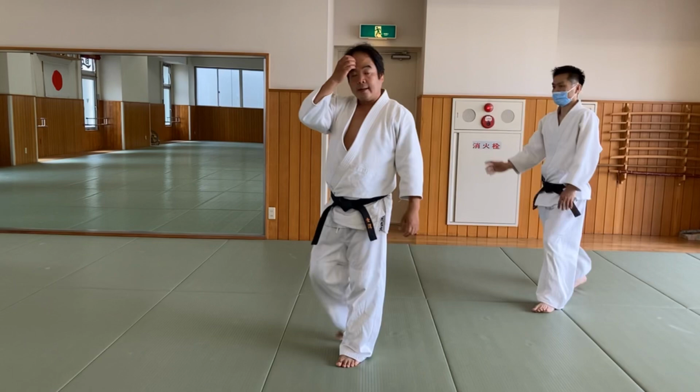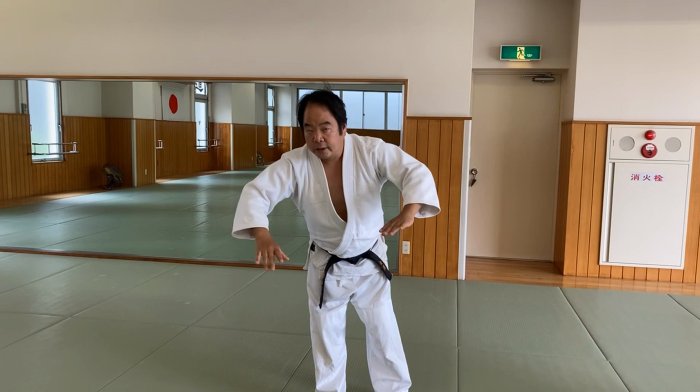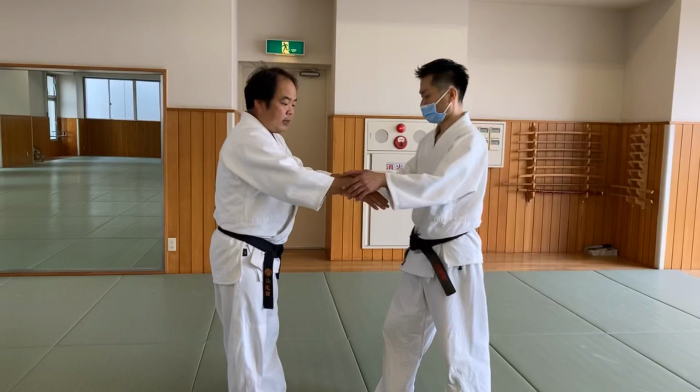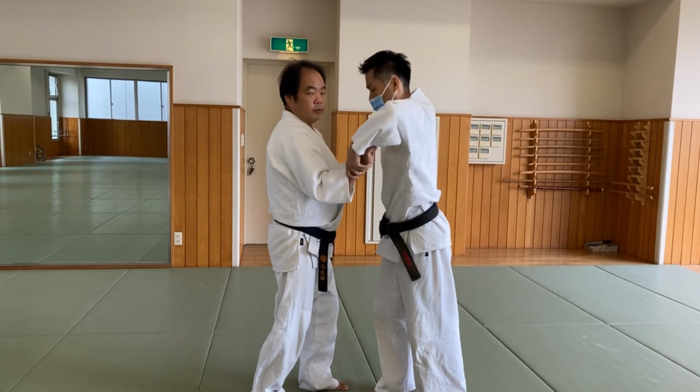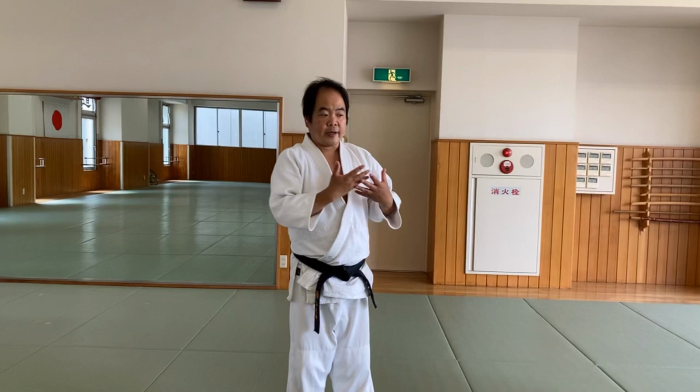Okay, so I think ultimately all the techniques of Aikido have this concept of stretching your partner and changing the angle to take him down or throw him, okay? Stretch, in other words, is compress, lock him and change the angle to lead him to a weak position and take him down or throw. So these are the concepts of Aikido which have been used for all the techniques.